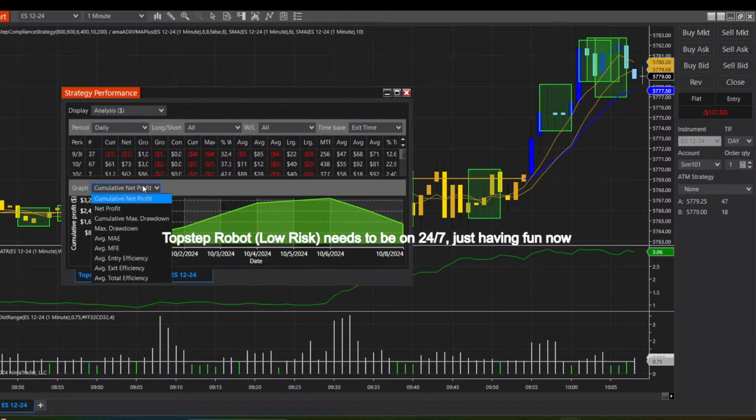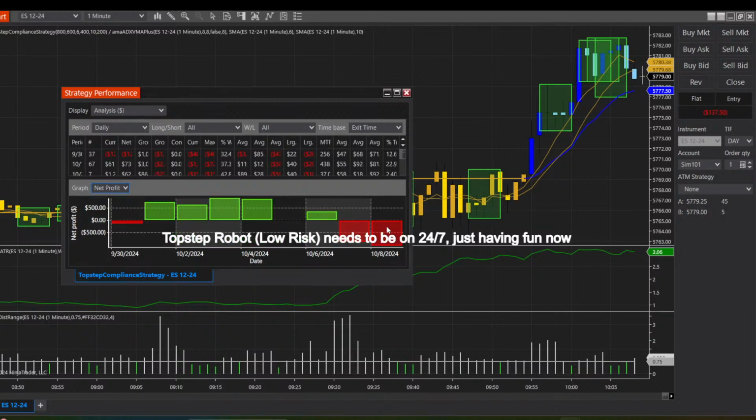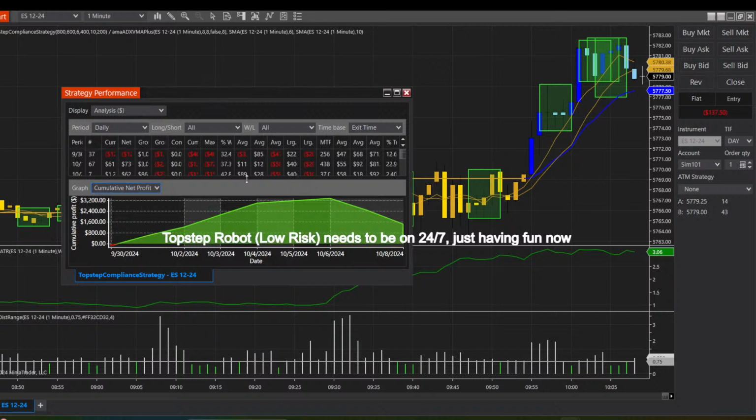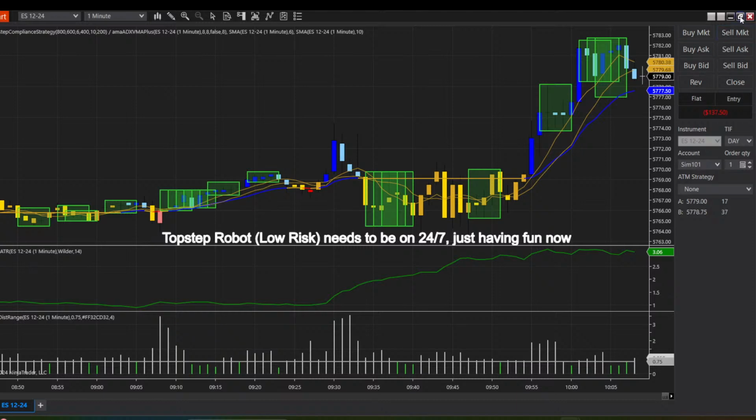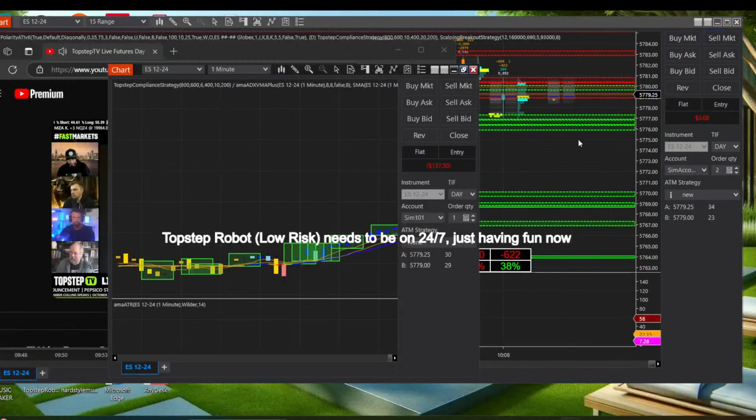That was a beautiful stop run to the top side, especially at that level of 160 through 168. We saw a very clean stop run through that. And then obviously a lot of shorts coming in above that finally slowed the price action when we crested over 200. That was yesterday's high where all those stops were.